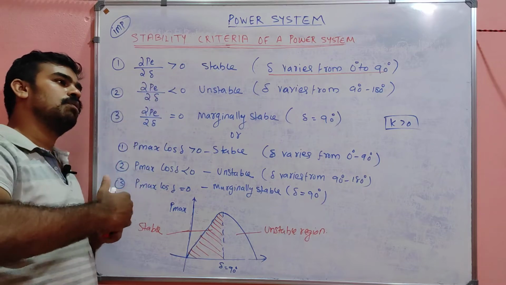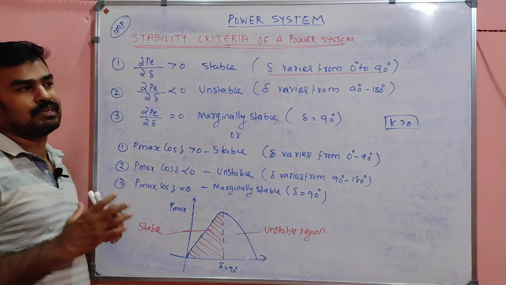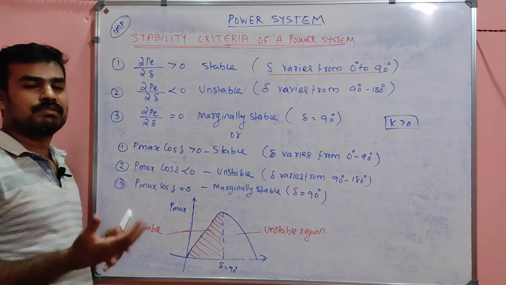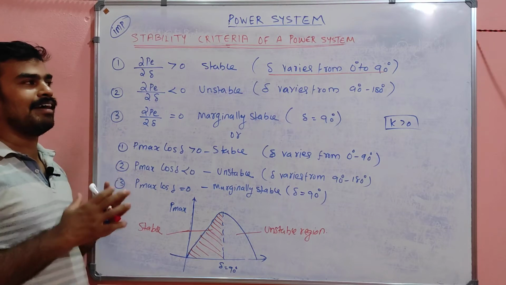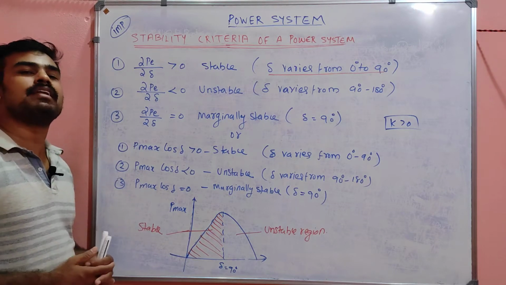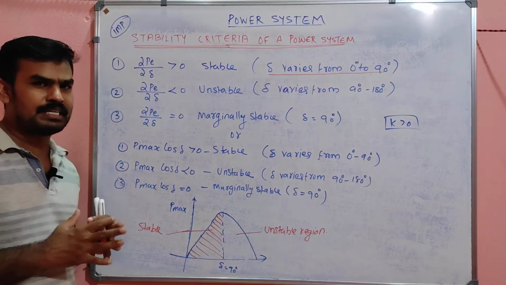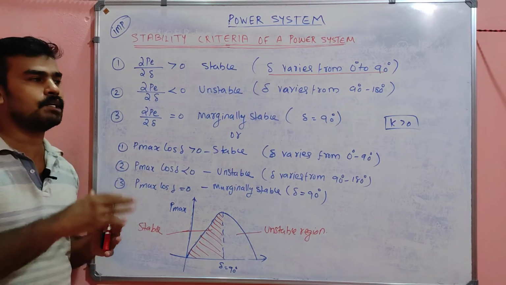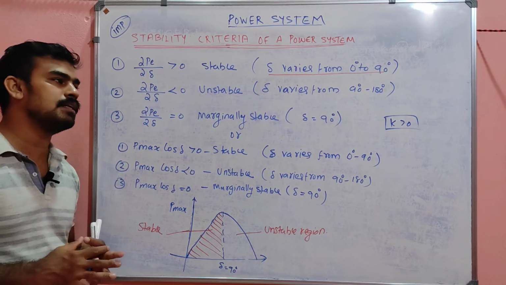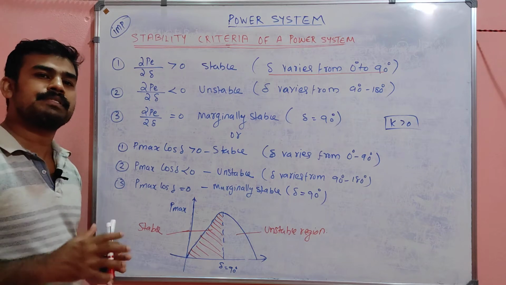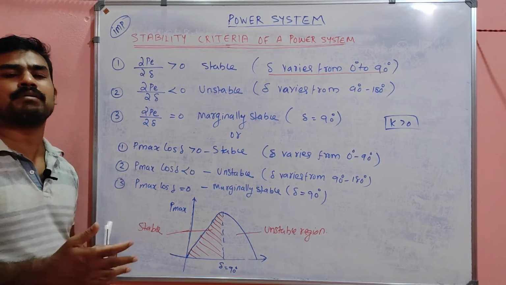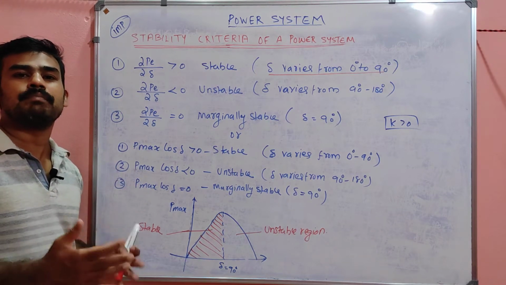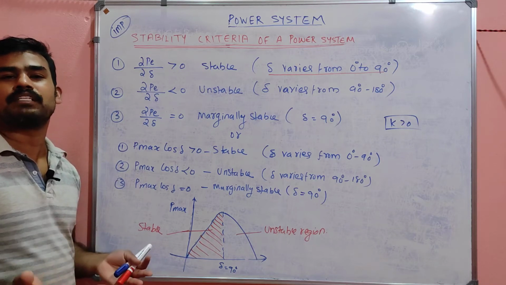That much variation will be there in the case of transient stability. But in the case of steady state stability, normally the variation of del will be very less. Suppose we are operating our alternator at del equal to 3 degree. After some distance, it will be maximum, like 3.5 to 4.5, or say maximum 5 degree.